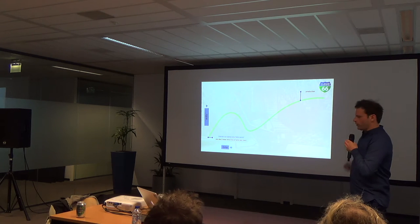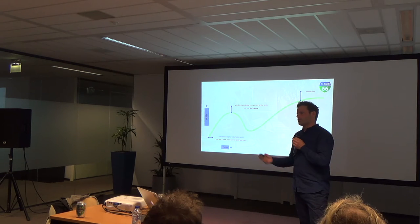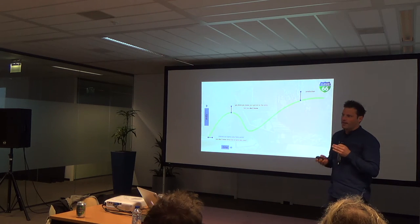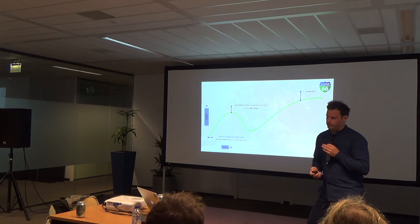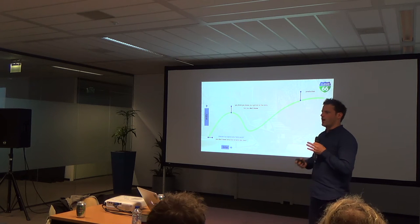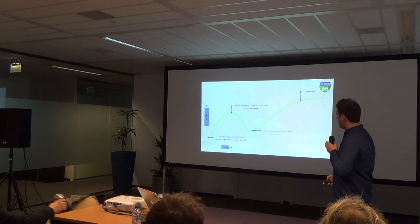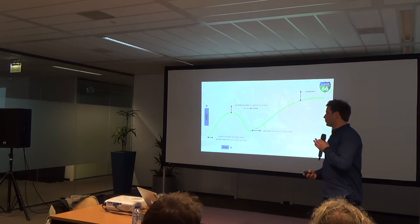But there's a learning curve there, and the problem is that when you're starting to learn an instrument, you're at this point where you say, okay, I'm not there yet. And that's a little bit the same with Docker. When you start playing with Docker, in the end you're like, okay, I have this thing containerized, how do I run that thing in production? And then you realize you need a little bit more to run it in production.